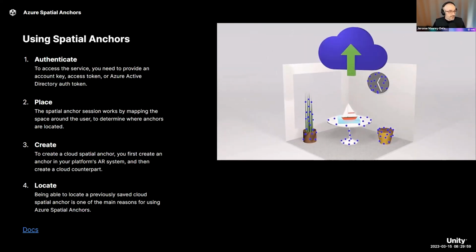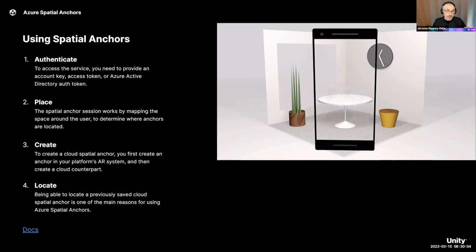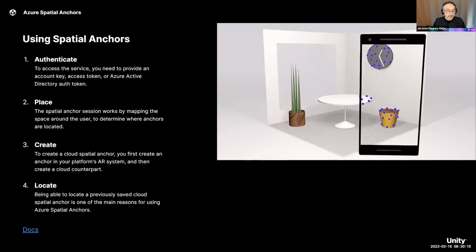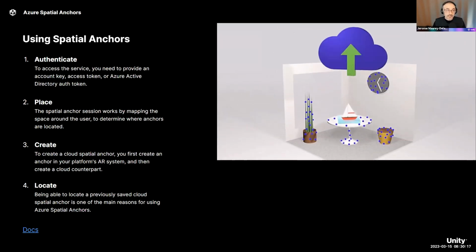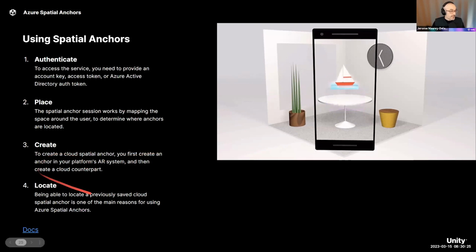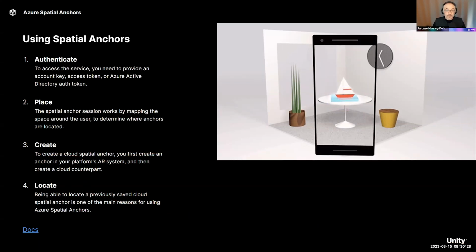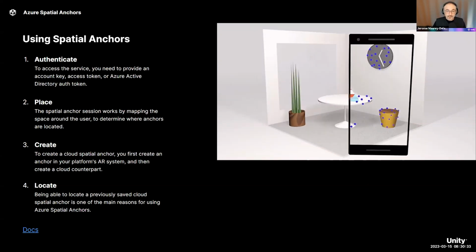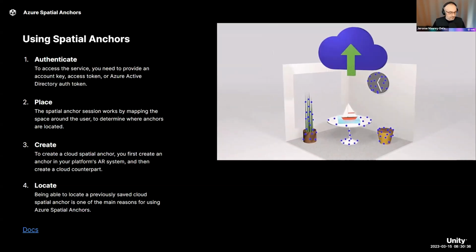You create a cloud anchor using AR Foundation. You find planes, you place your AR Foundation anchor, and then you ask the Azure anchor service to specialize that anchor and save it once it has enough data to position it accurately in the real world. Then once you want to retrieve that anchor, you use the locate scenario where, just like before with Google, you scan the environment. If it finds a match, then it's able to place the anchor. You get a callback telling you that this is ready to go.